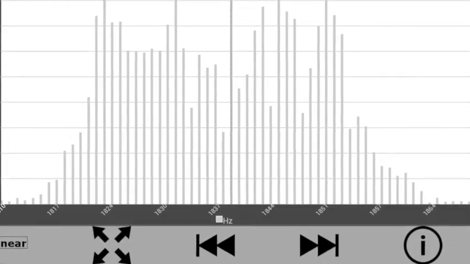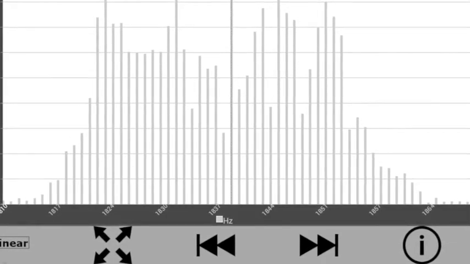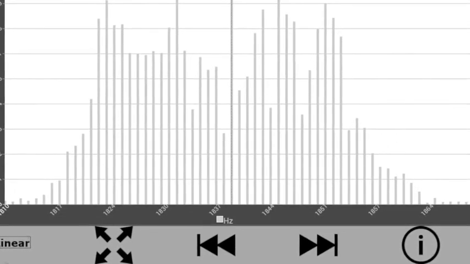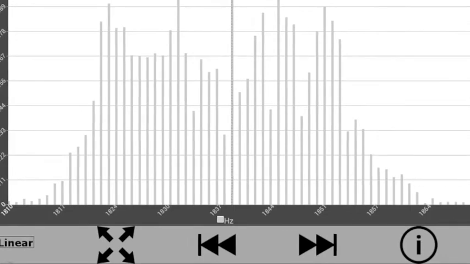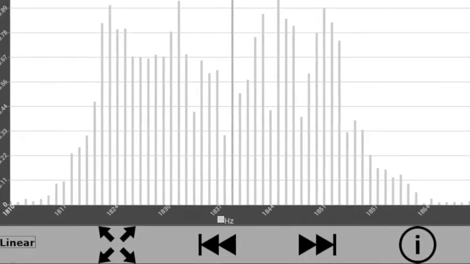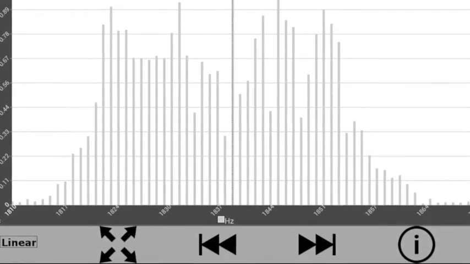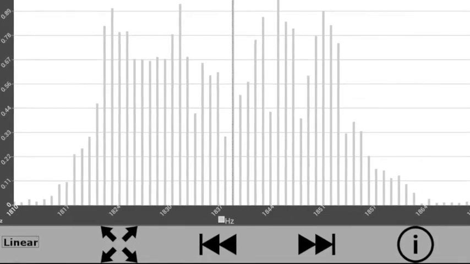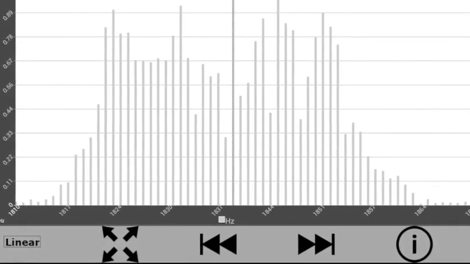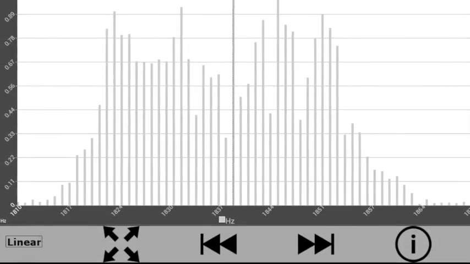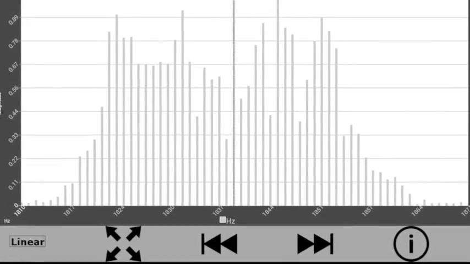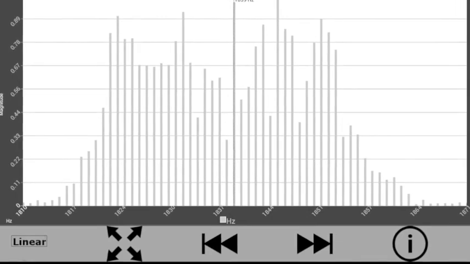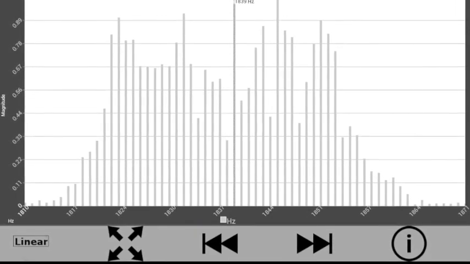And now the spectrum shows us that where before it was very tightly centered around 1838, now it's on both sides and it's spread out. On the left side we have the recessional frequency. It's a lower frequency of the moving object as it moves away from the microphone. And on the right side we have a higher frequency. That's the approaching frequency of the moving object. So that's it using AudioTime Plus and AudioSpectrum.